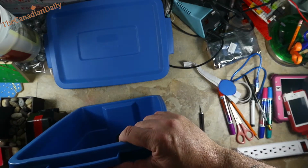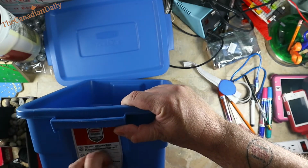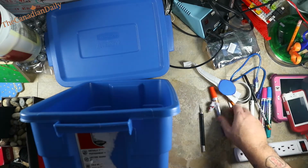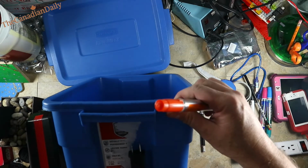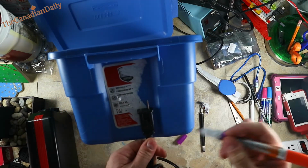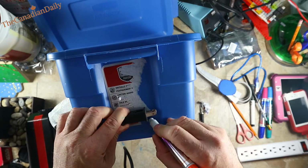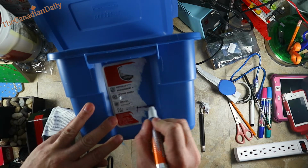Let's do it in the middle. What the heck? We got tons of room on this, so we're just going to peel the label back here. I don't even need the label, actually. But what we're going to do, we're just going to get a rough size of the plug. Get into the camera here so you can see it. So that gives us more than enough wiggle room that way and that way. So there's the size of the hole we need.